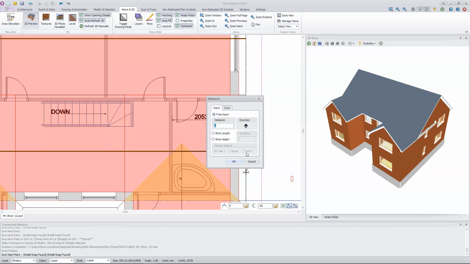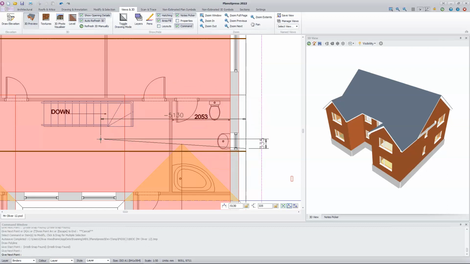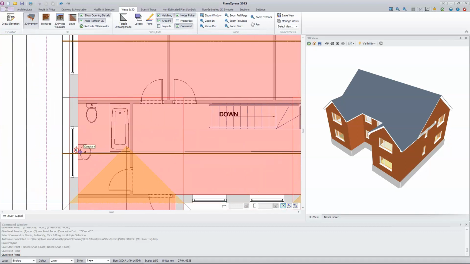Type in the distance to the start of the binder, which is 100mm, and press the Enter key or click OK. So now we've placed the start of the binder. The software has switched to dimension mode, but we want to switch back to snap mode. You can do that by pressing the F7 key on your keyboard or by clicking the snap button at the bottom of the drawing area. Now locate the perpendicular point at the opposite end of the roof. Click to place the binder. As before, press the Escape key to finish.